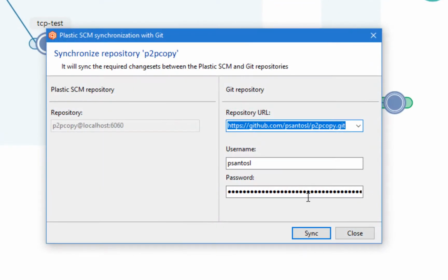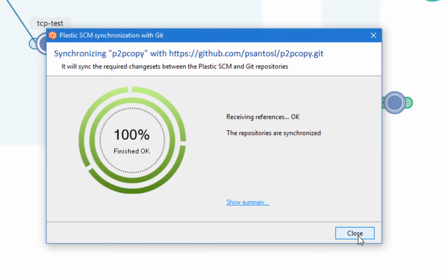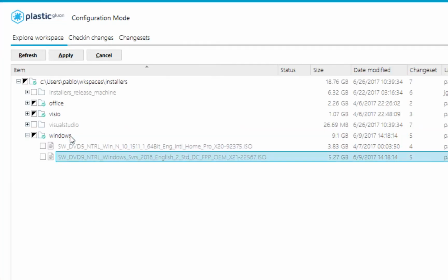Plastic is not based on Git. It's a complete version control stack. But it speaks the Git protocol. With Plastic, you can handle super big projects and files.